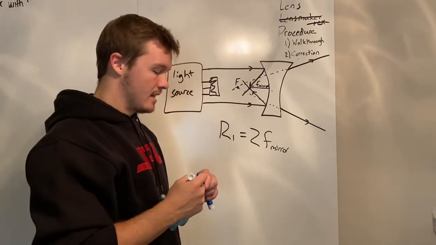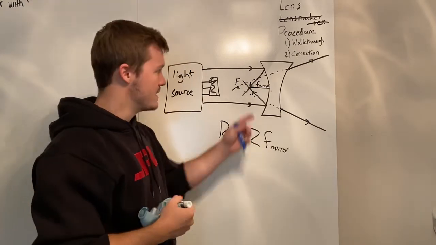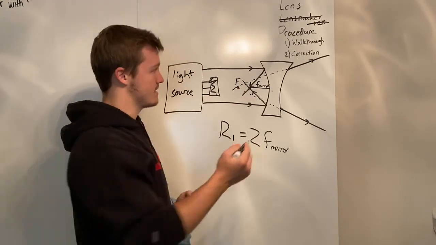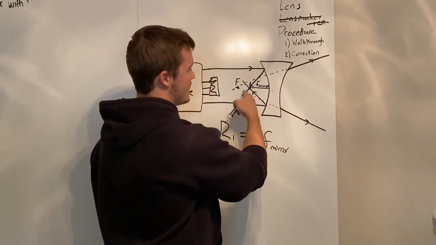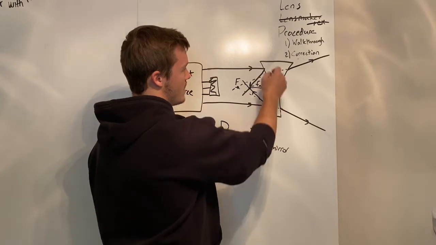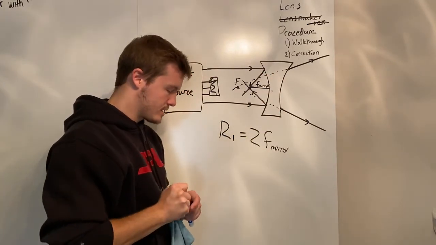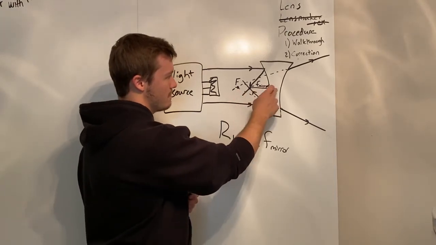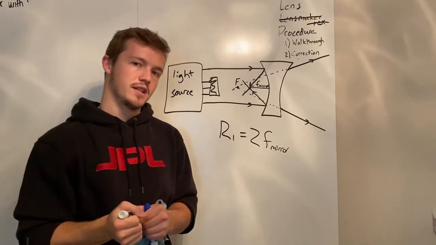Okay, just to reiterate one more time, the focal length of this mirror is not the same as the focal length of the lens. The reason is that the focal length of the lens relies on both surfaces refracting the light. The focal length of the mirror is just the light reflected off of that surface. So now that we know the focal length of the lens and the focal length of the mirror are different, we can continue on, and then you'll have to do some calculations.